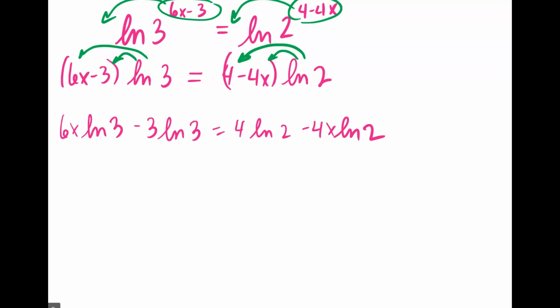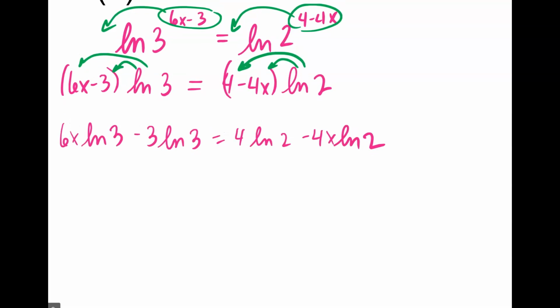Okay, it's about this point where we start losing track of what our intention was. Like, what are we trying to do? Solve for x. Okay, trying to solve for x. That means I need x equals blah, blah, blah. So in order to do that, I should probably put everything with an x on one side, everything without an x on the other side, right? That's step one. I have to move everything with an x to the left, everything without an x to the right.